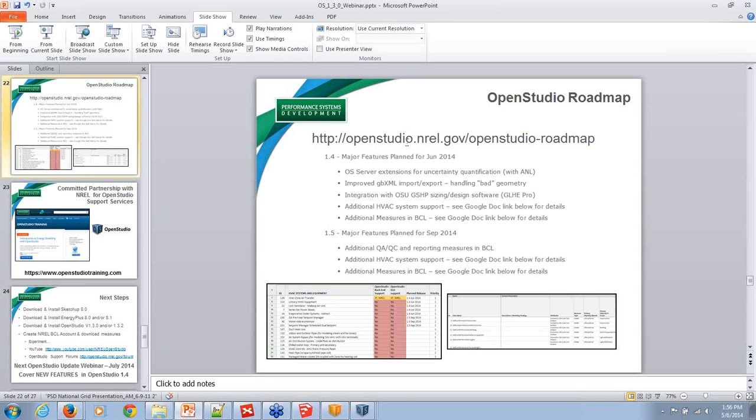I want to point out that at the bottom of this roadmap there are links to 2 public-facing Google Docs spreadsheets that once you log into a Google account you can contribute to. So you can actually ask for and see the roadmap in much more detail than just these bullets that are there. There's a tab in the spreadsheet that asks for feature requests. You put your name down, you describe what the feature is and so forth, and the team reviews these, and it does get included in the roadmap planning.